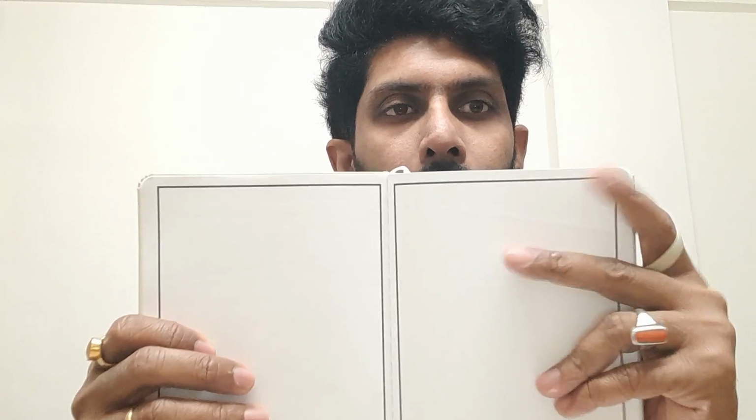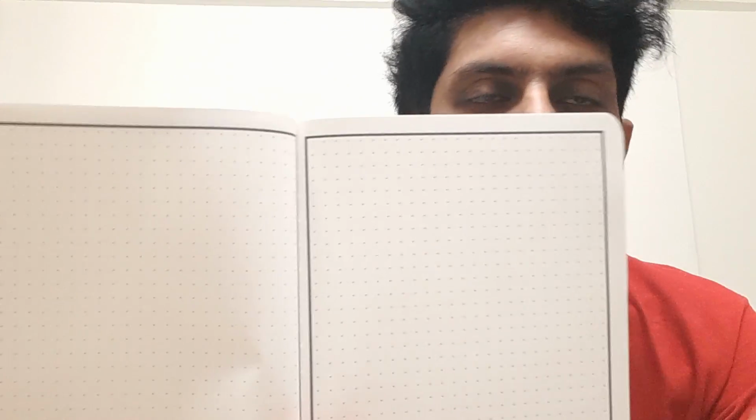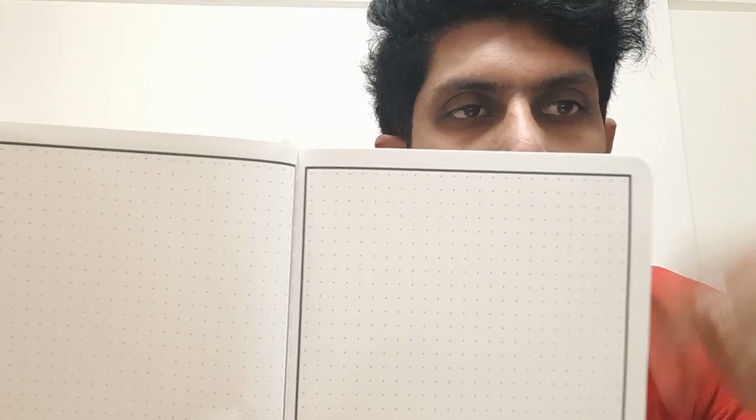You take it out. Now this notebook has about 160 pages, so you have 80 pages which are plain like this, and you have this border. Within this borderline you have to write, and when you put the scanner, it will automatically detect and scan. And then a couple of pages you have have a dotted line like this. This dotted line is beneficial for writing or for doing some kind of craft work and other things.